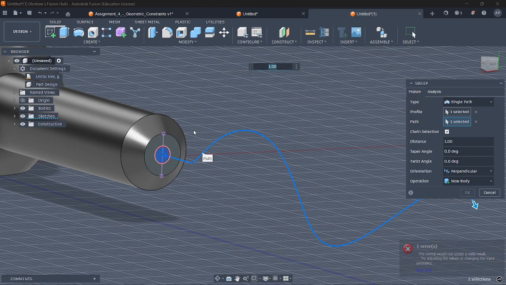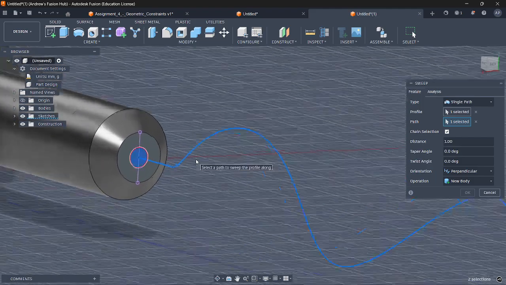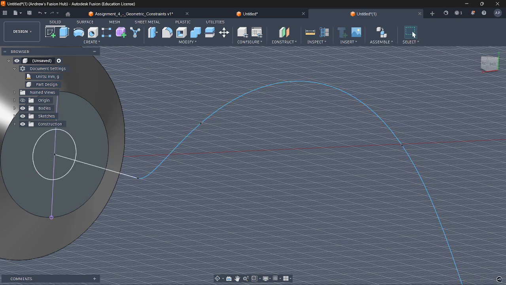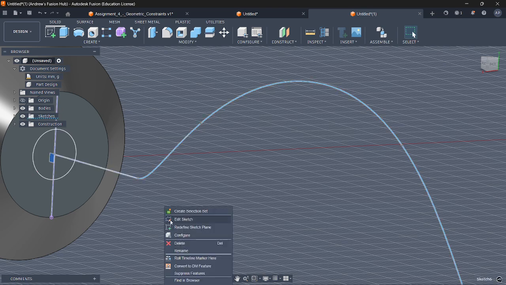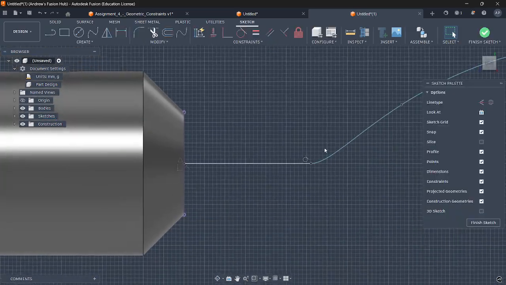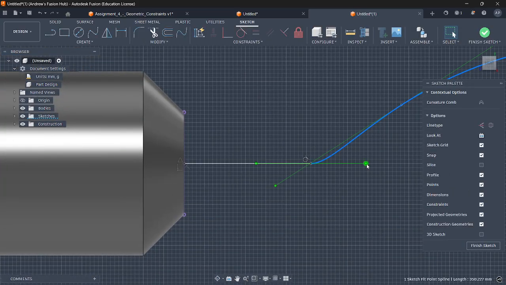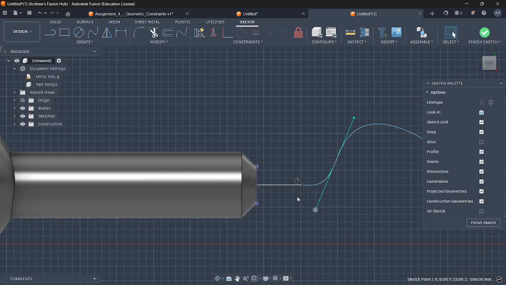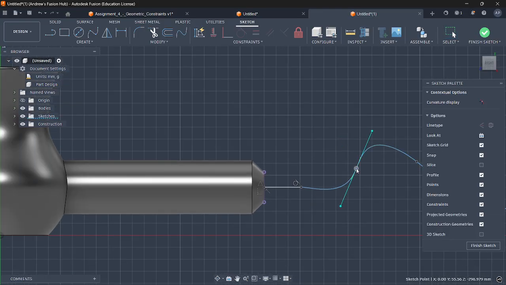Okay, so it's mad at me for some reason. It's probably mad because this curve is really aggressive. So I'm going to edit this. Maybe pull this point out a little bit.